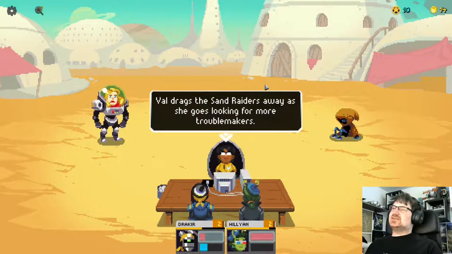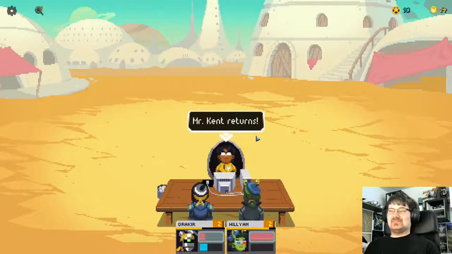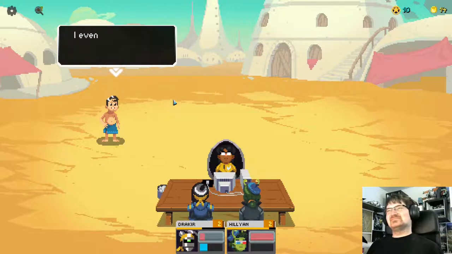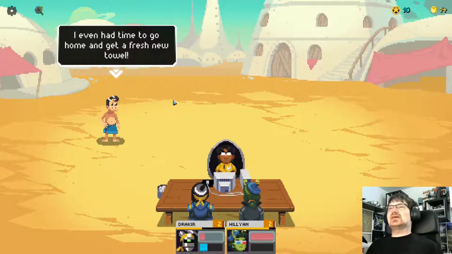Vel drags the sand raiders away as she goes looking for more troublemakers. I have to confess, her design looks better than Buzz Lightyear's. It's an improvement. Mr. Kent returns. And he got his towel back. Phew, good thing I managed to call Nebula Command to aid us. Where did you keep that cell phone? Or whatever, your space phone. I didn't even have time to go home and get a fresh new towel.